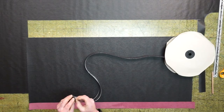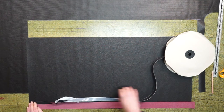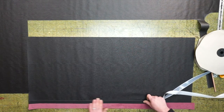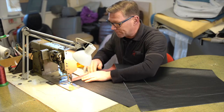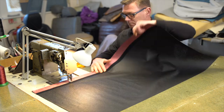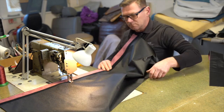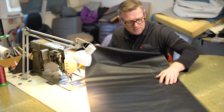This is self-adhesive Velcro — you don't have to use self-adhesive, and you don't even have to use the seaming tape; you can just sew the strip of cloth onto the base. But I just like to have everything in place so I just do one seam that goes through both the Velcro and the strip of cloth. So I'm going to sew the Velcro on, which will attach the strip of fabric as well. Now the Velcro's attached, I'll flip it over and need to sew the zip on now.